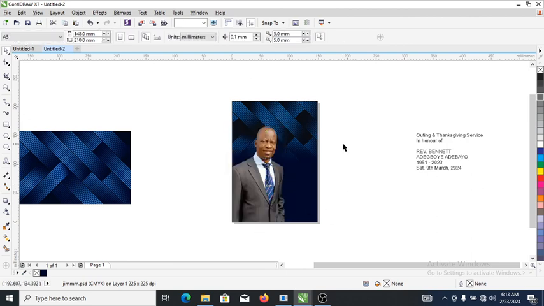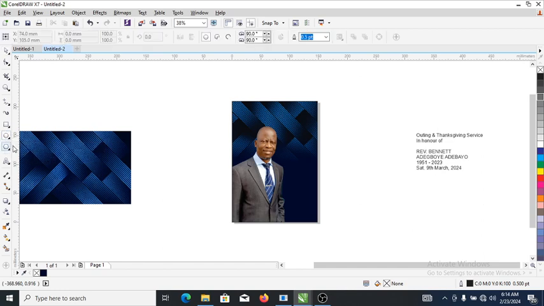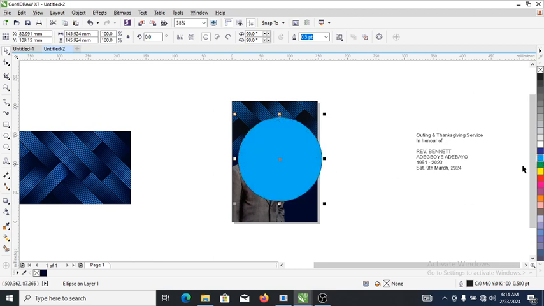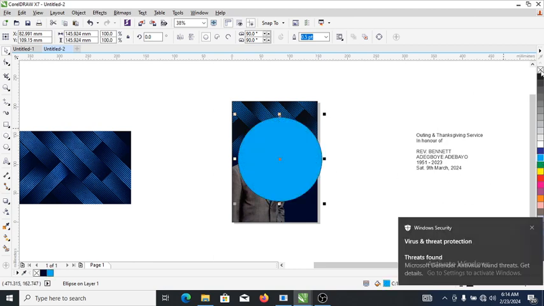So right now we are going to perform magic right here. What we're going to be doing is to go ahead to your ellipse tool to create a perfect circle just like so. Then let's change it to blue. Now we set the outline to none by right clicking on this place.